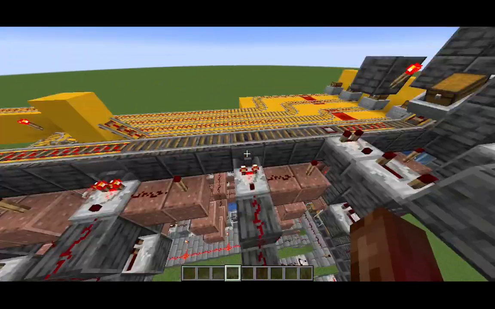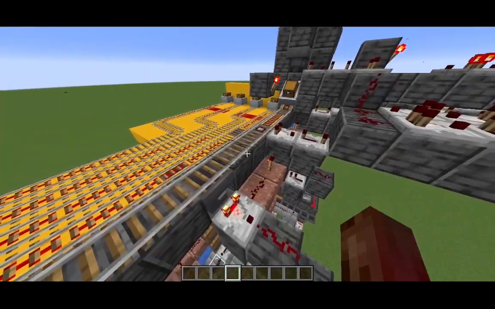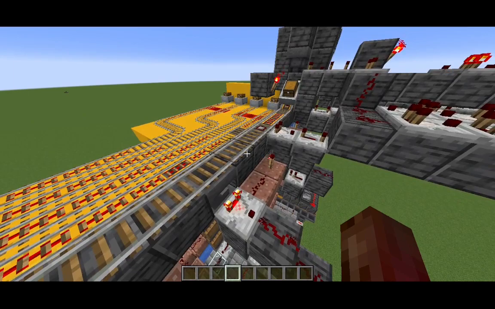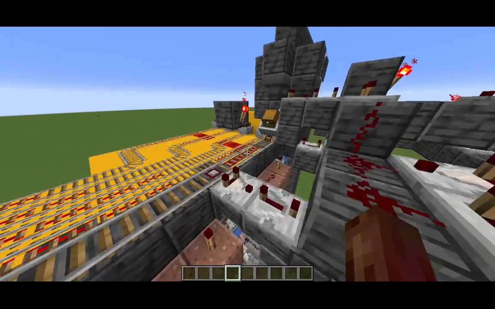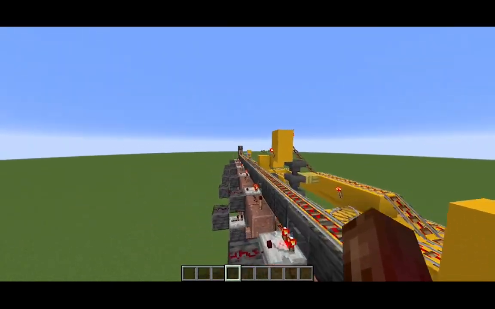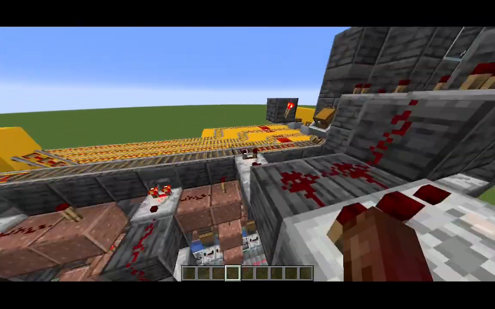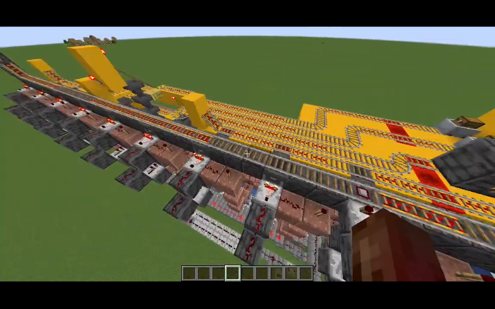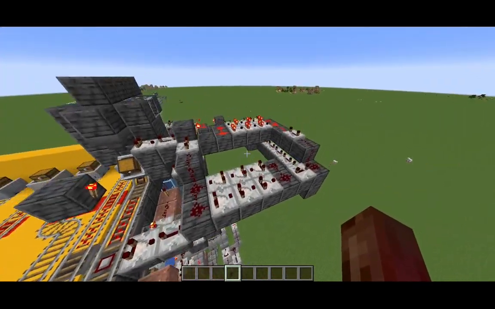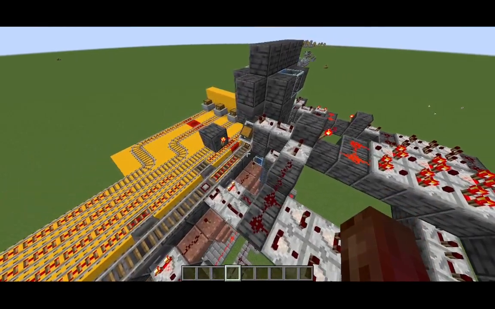I prefer using rails because they happen to be a little bit more uniform in quickly distributing items back and forth over the item filters. So you'll see it go back, let's go this way, and any items that are not picked up by the filters, the minecart will then come back and put more items in them. So it just keeps on going back and forth. I made some changes to this one because the last one I made was a little bit convoluted and wasn't working so well.